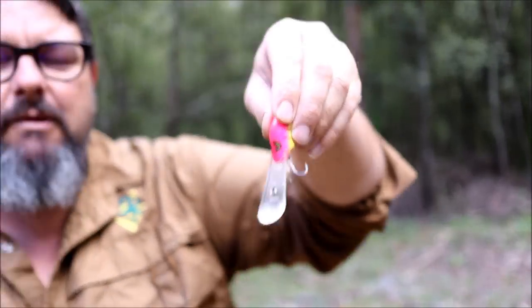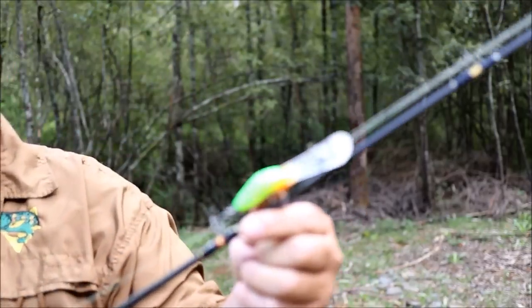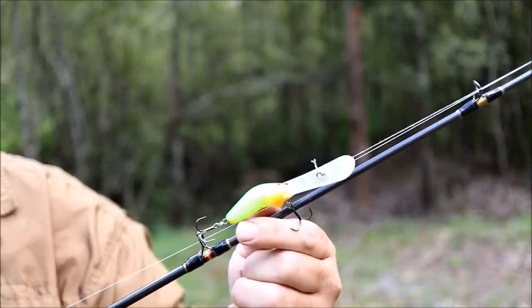It's got the big bib at the front — you want the model with the big bib and that gets down deep. If I'm trolling at Lake William Hovel or Lake Buffalo, using 15 or 20 pound braided line I can still get that down to about 18 to 20 feet of water. It's bright coloured — I love bright colours for redfin. In fact I've still got my rod rigged up here with the bright green Halco Crazy Deep. That's what I was using at Lake Nillacuti last week; I trolled one little yellow belly and a couple of small undersized Murray cod. That's why they're my favourite trolling lures for perch — whether it's yellow belly (golden perch) or redfin (English perch). They're small, bright coloured, always swim very well and dive down very deep.